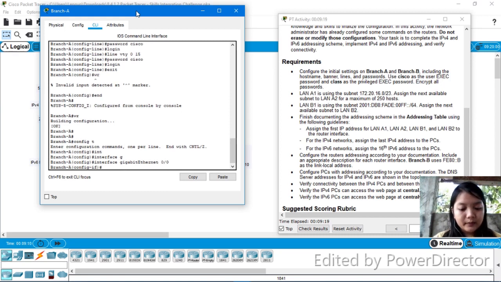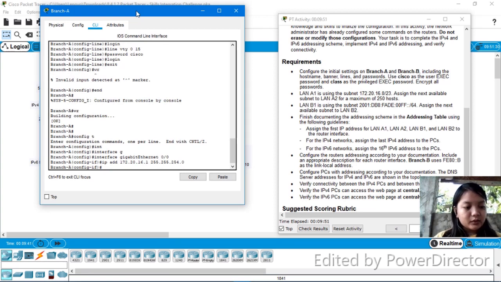Then IP address. The IP address of that is 172.20.16.1, and the subnet mask of 255.255.254.0.